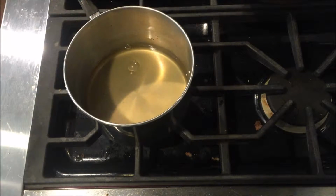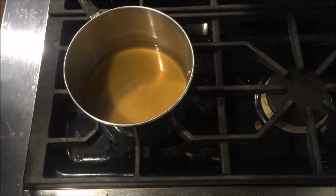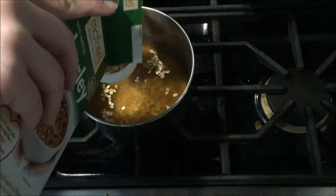To cook your barley, you're going to need 1 1/3 cups of liquid, so I chose to use half vegetable broth and half water. First, you're going to bring your liquid to a boil, and once it comes to a boil, add your grains, reduce heat, and simmer for about 10 minutes or until all the water is absorbed.